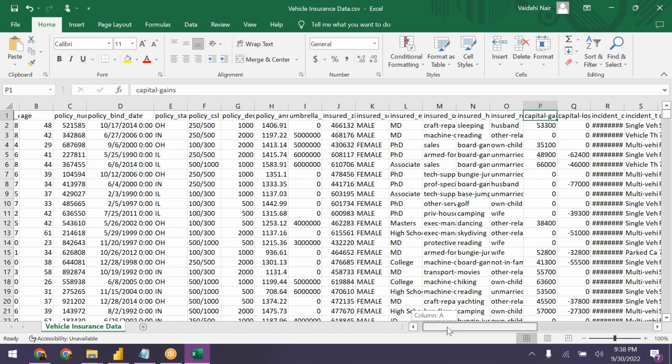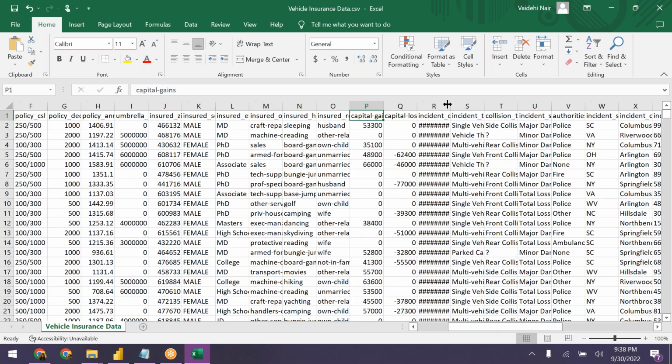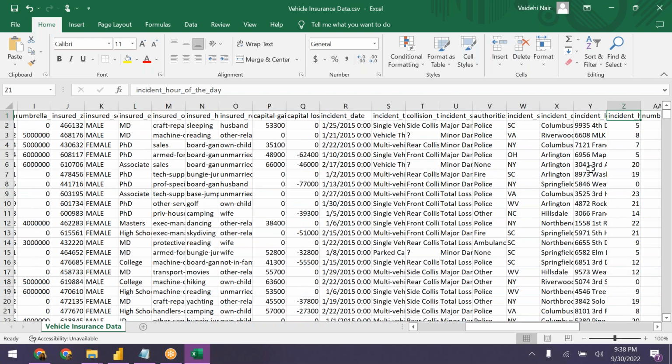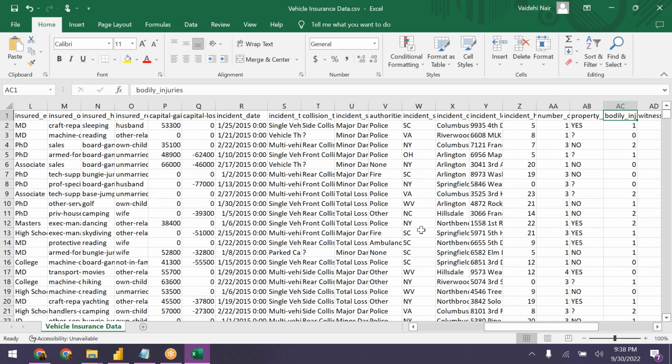Then here we have basically the claims data. So that particular vehicle accident has happened, the incident has happened, and money is claimed. So that is what the data is. We have the incident date, the incident type, which type of incident it was. Then some more details about the incident. Then there would be a column which specifies how much money was claimed.